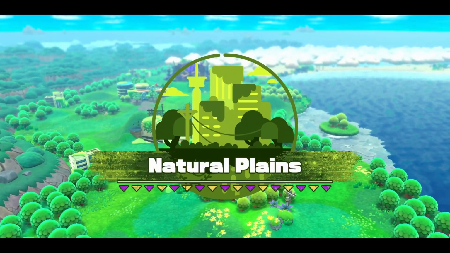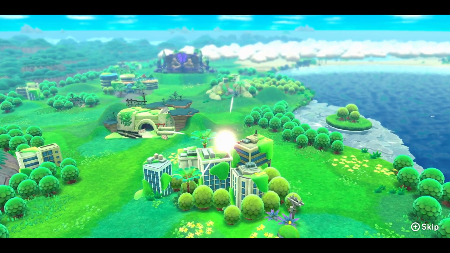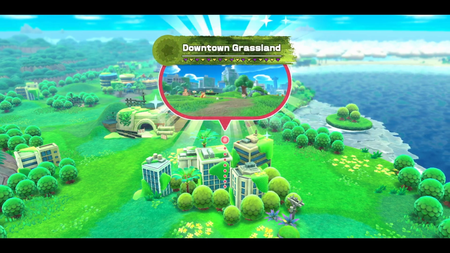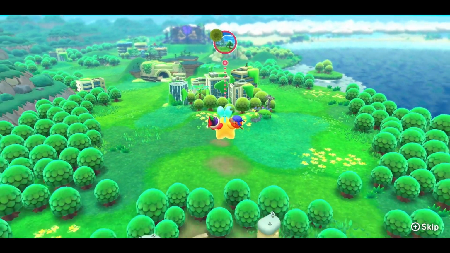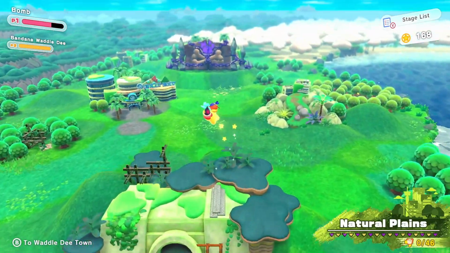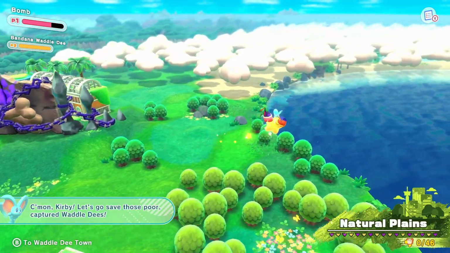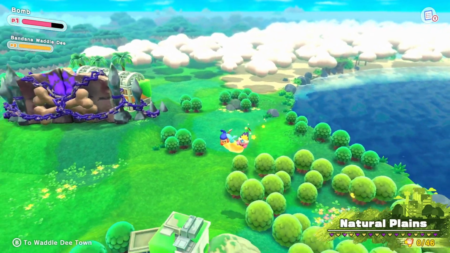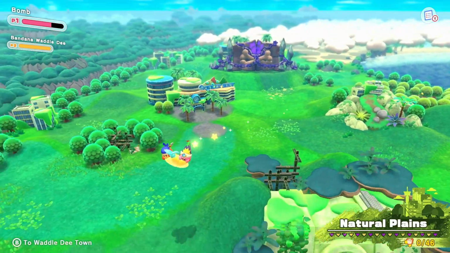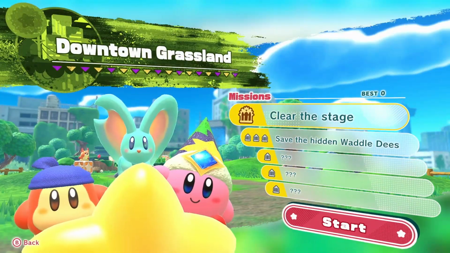Ooh, that is really cool. Natural plains. That little logo is really awesome. Downtown grassland. Ooh. We can go unlocked anywhere. Oh, see those clouds? Oh, yes. More. There's more to see. Yeah, I'll bet you're right. I'll bet those clouds blow away. I wonder if that's like the first, like, huh.